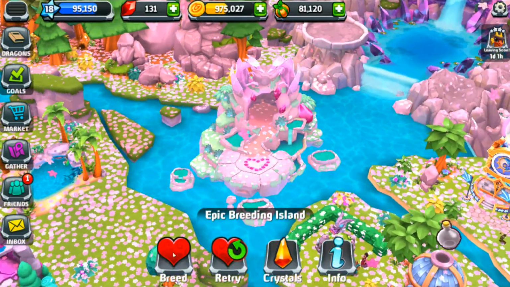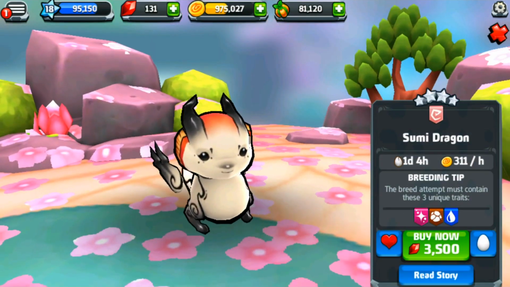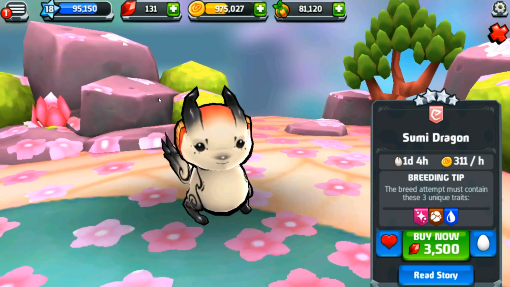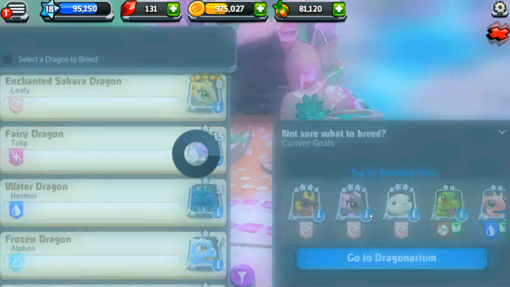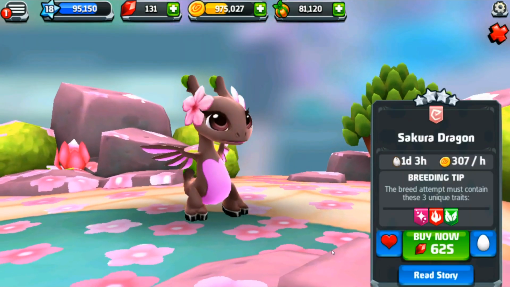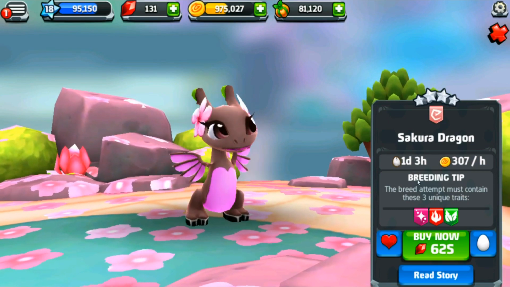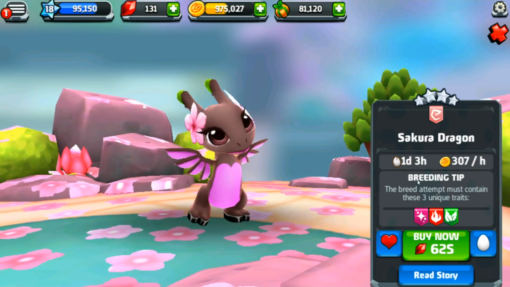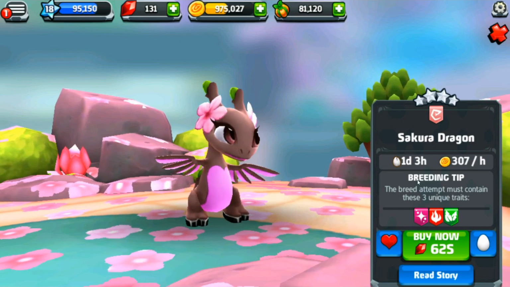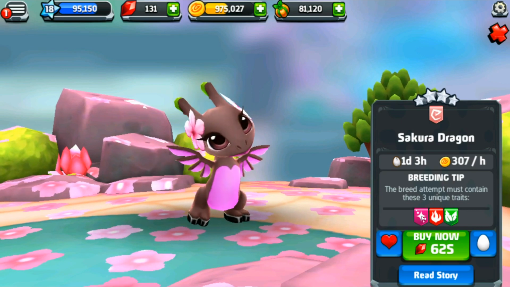So yes, I did learn that you can come over to one of the breeding locations, and if you look up the breeding hints, you can see what kind of mix you would need to try to breed for, say, a Sumi dragon, or the Sakura dragon. She would need a fairy, fire, and leaf mix. So we would need a fairy dragon, like a fairy leaf or a fairy fire, or a fire leaf dragon. Basically you have to have those 3 unique traits mixed together.